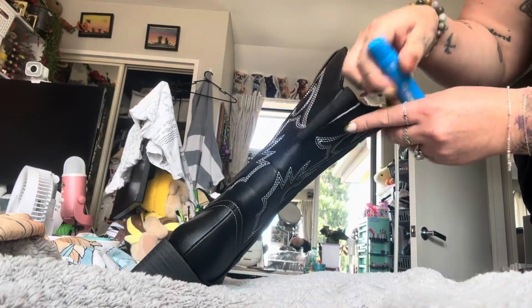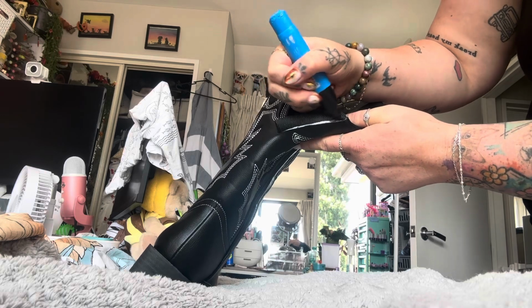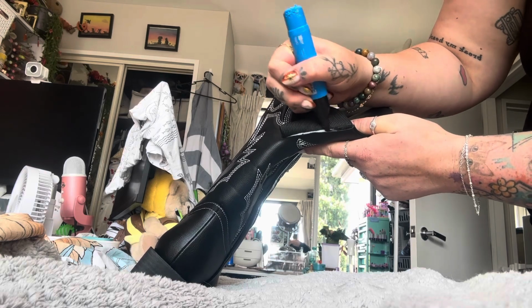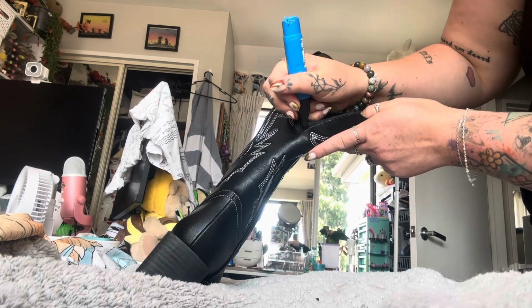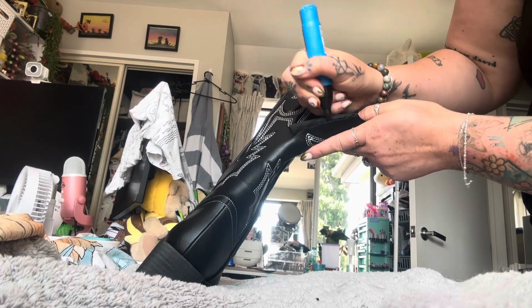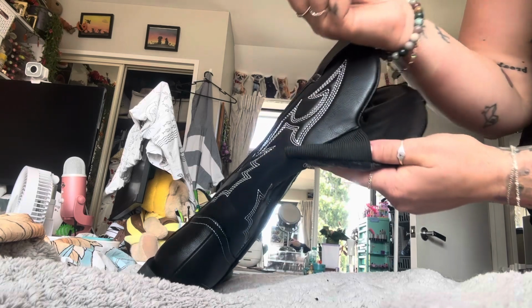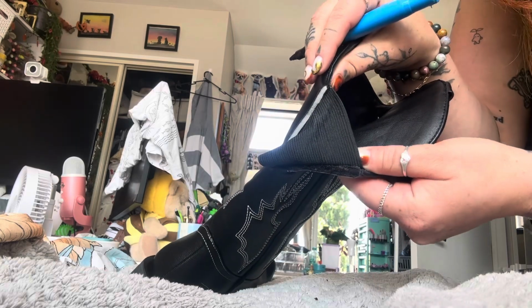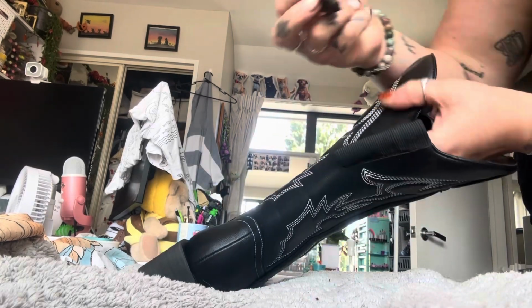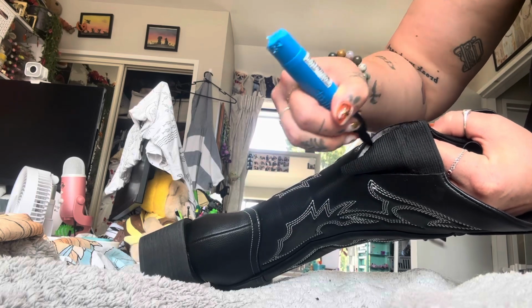All right, so last step is we have a vivid marker, and I'm just literally coloring in the white of that fill, and then I'm going to glue seal it. So see, just like that. See, it literally looks beautiful compared to that side. So this side, literally just coloring that in.